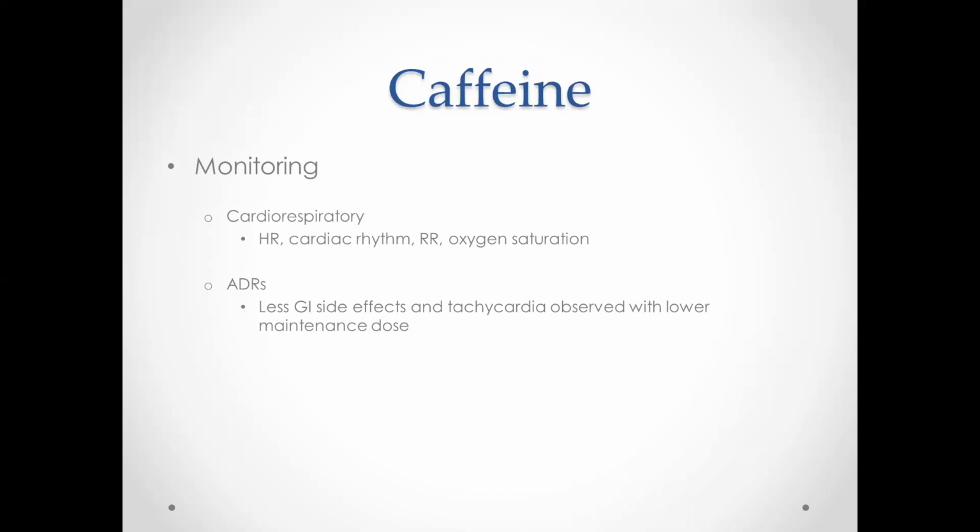And the ADR profile, this was another reason why this is a drug of choice for apnea typically. It has fewer GI side effects as well as fewer incidences of tachycardia observed with a lower maintenance dose of 5 mg per kg versus 10 mg per kg when looking at maintenance doses for caffeine.